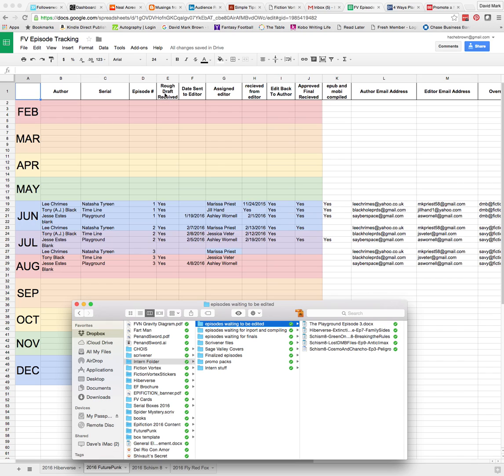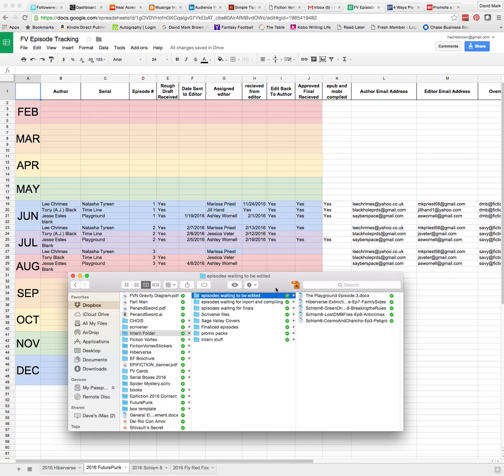with these rough drafts that have been received and that have been assigned an editor and sent to an editor. But we haven't yet received them back from the editor. Once we get them back from the editor and send them off to the author, then they would move over into this folder.